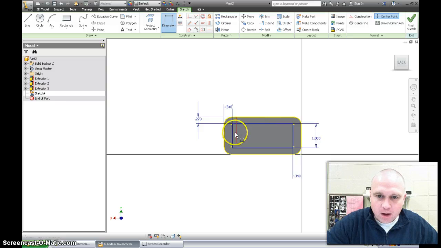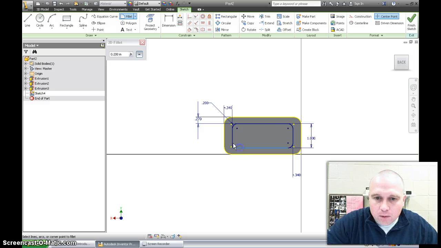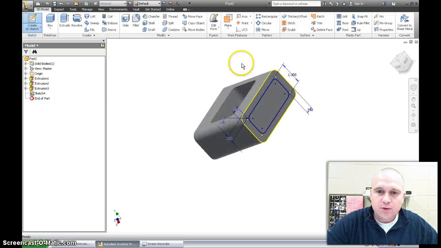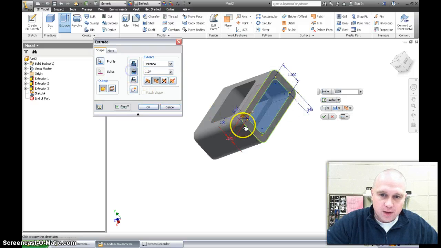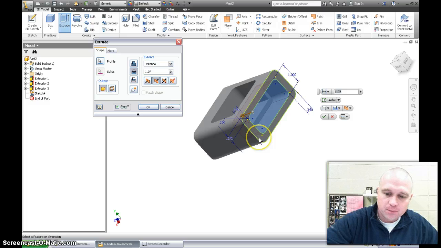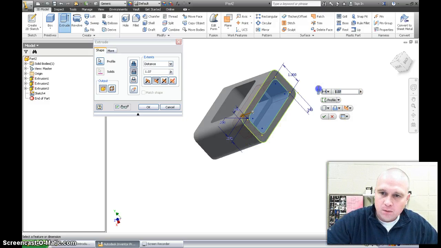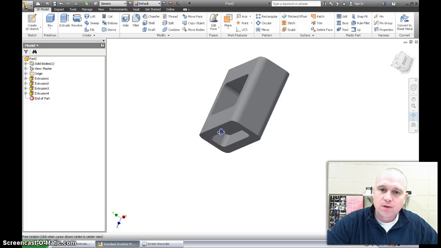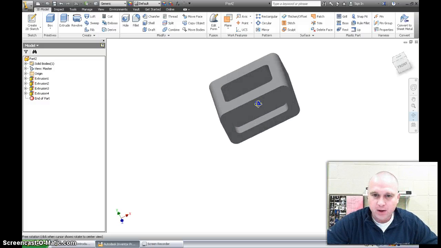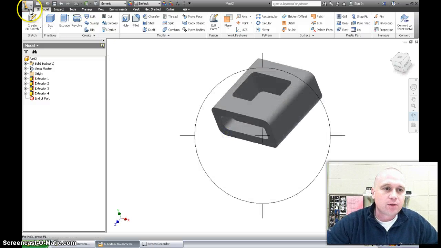Takes care of that. I can go ahead and radius the edges with the fillet tool, 0.2 inch. Finish the sketch. Extrude cut that back into the object, 0.57. Finish it. And that takes care of our passenger base. And the first part of it anyway. So I'll go ahead and save that.